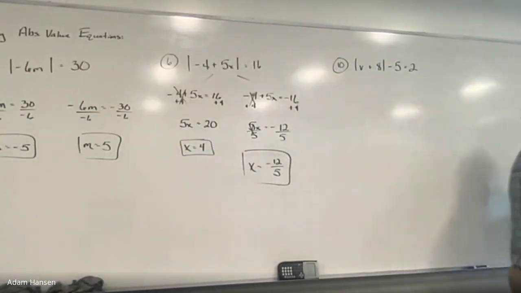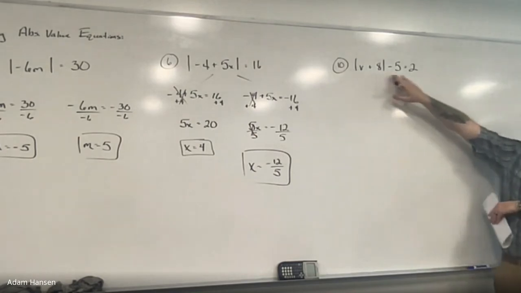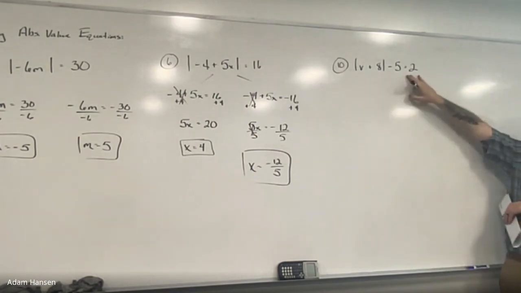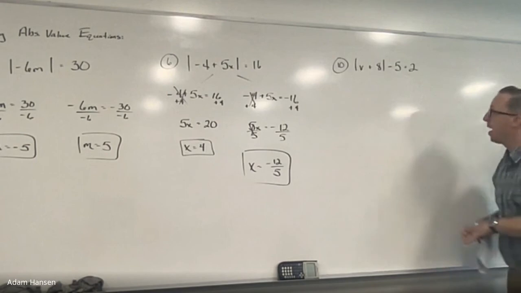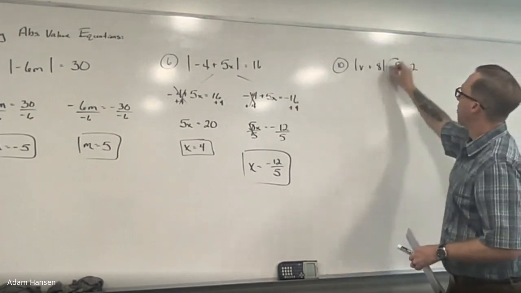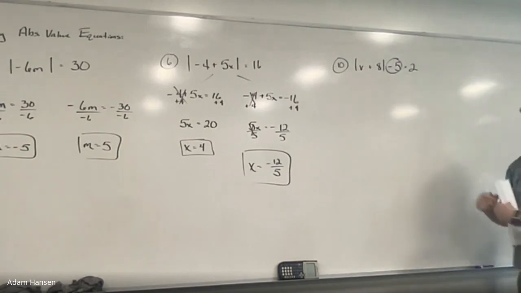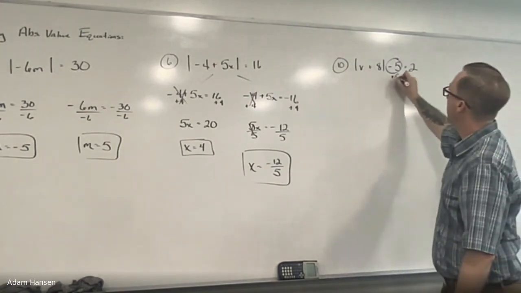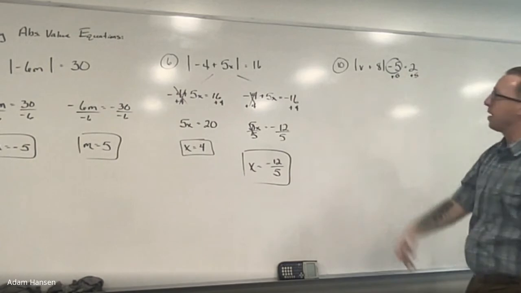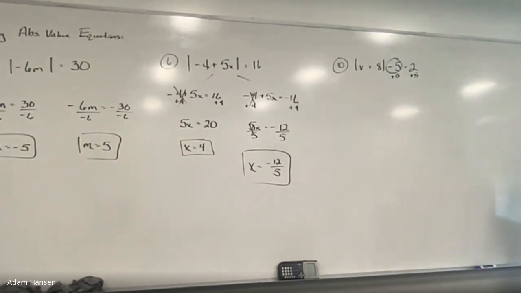Look at the equation closely. What do you notice? What's a little different about this one than the two that we just tried? There's a negative 5 on the outside. Okay, so I don't know what number I'm trying to make by taking absolute value. I don't have the absolute value equal to one specific number. There's an extra 5 I have to worry about first. That's not a problem. How do I get rid of subtracting 5? Add 5. I want to get the absolute value solved for, so I know what number I'm trying to make by taking the absolute value.